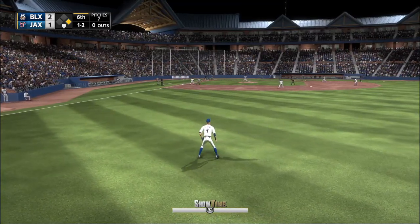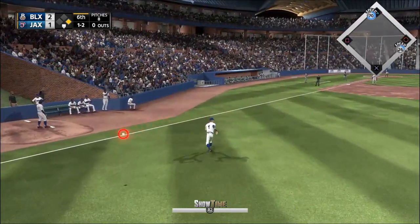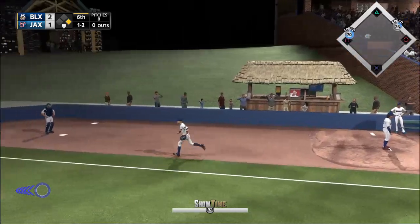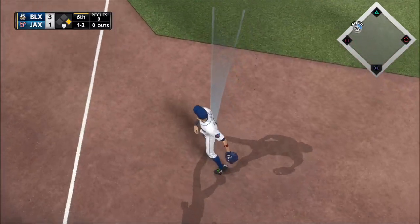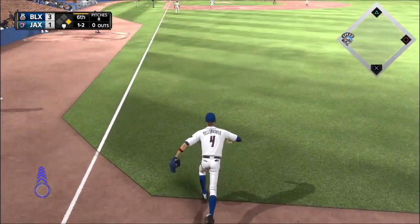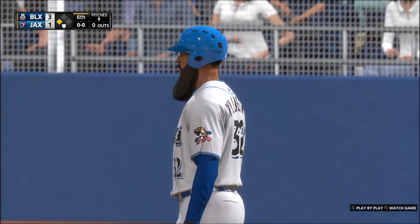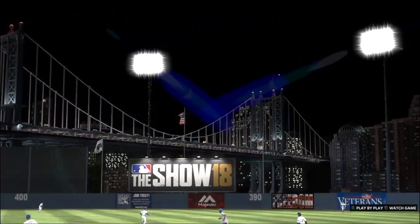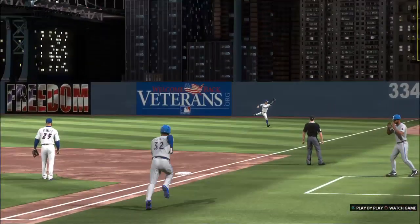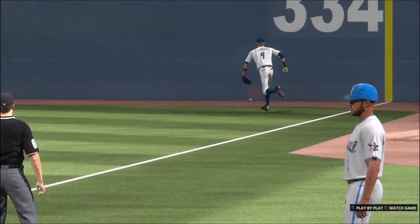The 1-2. Heading out towards shallow right. Relay, hit me. Oh, and he botches it. Means rounds the corner and is headed home. He comes across to score. As they extend the lead a bit, it's now a 3-1 game. Hey, with 2 strikes right there, he's trying to run that ball up and in to try to tie him up, but it didn't quite work out. Yeah, in today's game, everybody's fighting so hard to keep their hands inside the baseball that I think a non-executed pitch on the inner half, Dan, is exactly what the batter's looking for.